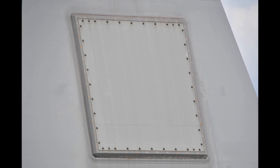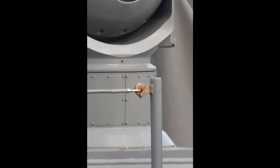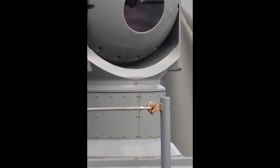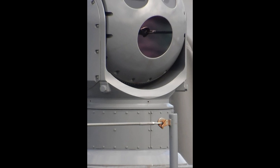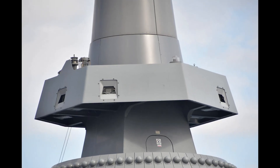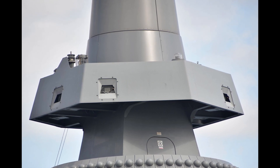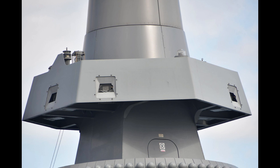In addition, radar wave omnidirectional detection antennas and communication waveband direction antennas are all integrated into the composite structure of the ship, making them seamless and highly effective against enemy electronic surveillance. There are also many different sensors on top of the ship for situational awareness and command and control, or C4ISR. On top of the integrated antenna array are optical sensors designed to gather intelligence data from around the ship to improve situational awareness.